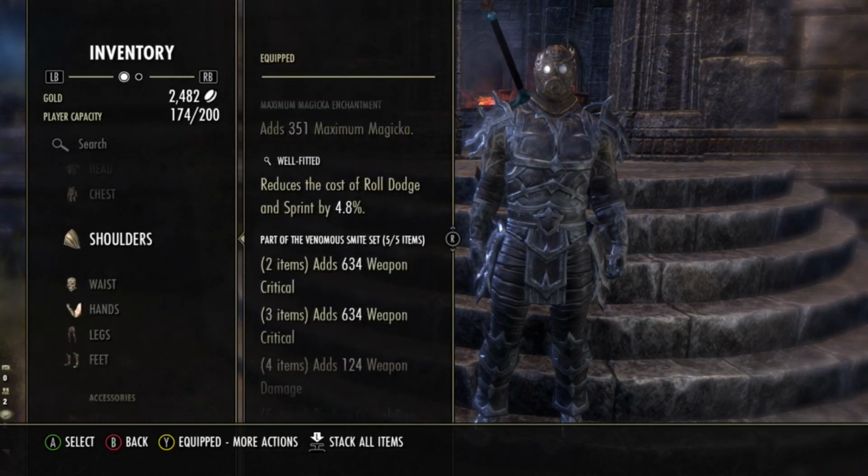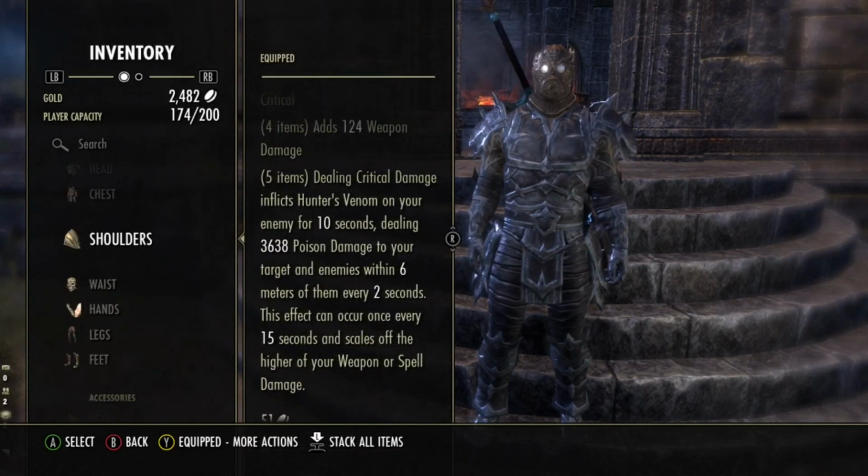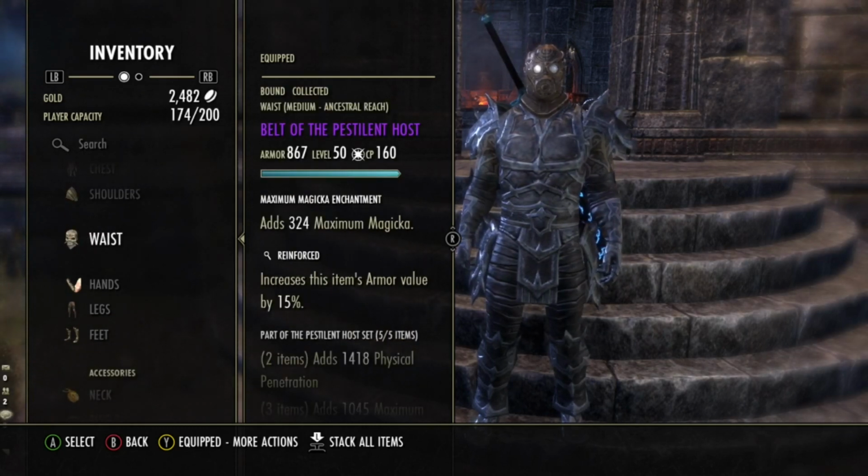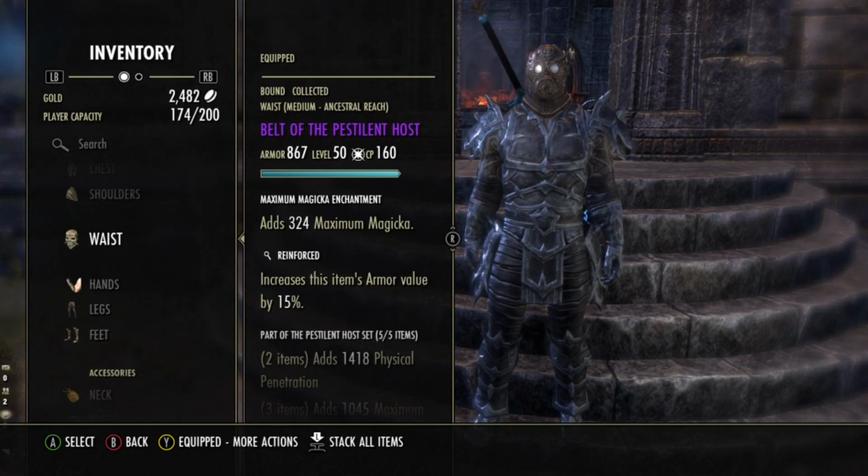This is well fitted. Max Magicka. Pestilence. Belt reinforced Max Magicka. This should be Nirnhone, not reinforced. This is the last piece I need to transmute.